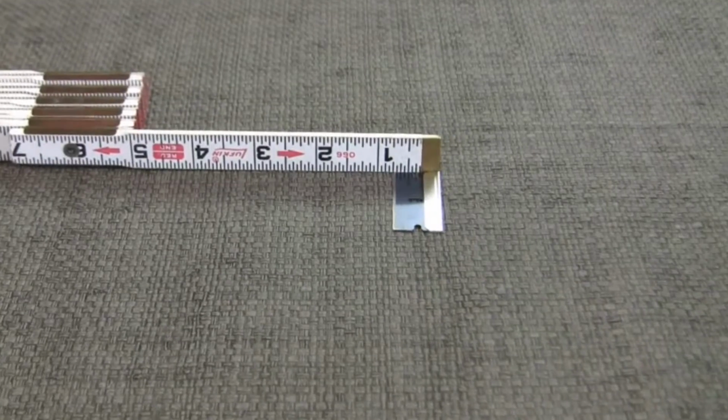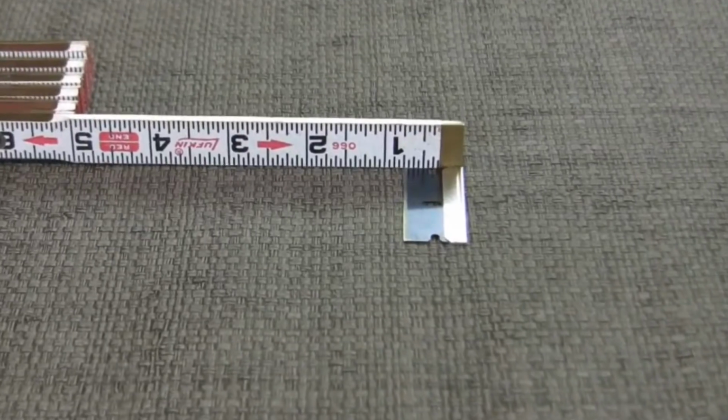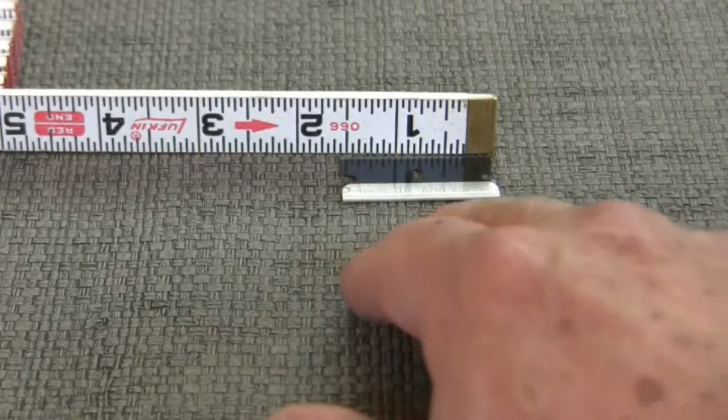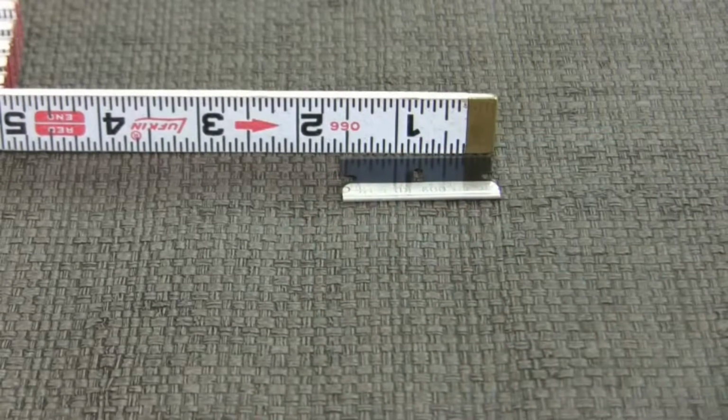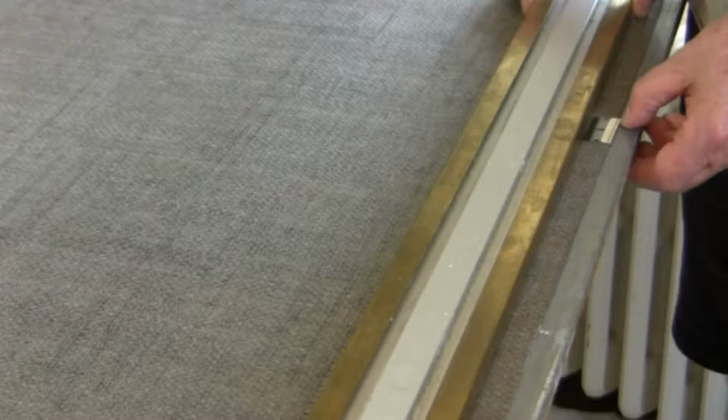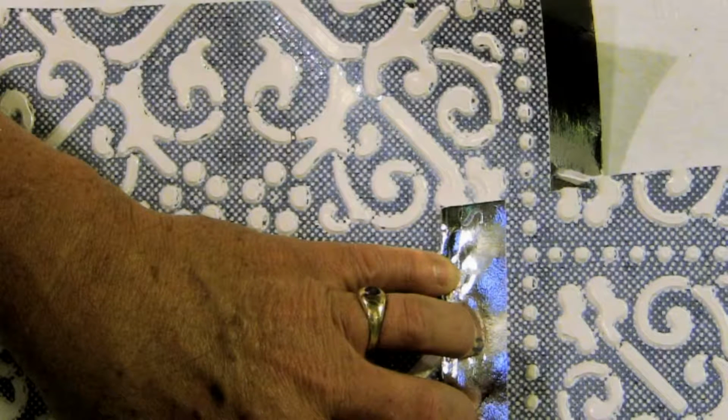Here's an old trick I've seen some paper hangers use. They use their single edge blade as a measuring device, and it has a definite lengthwise and widthwise dimension. So instead of taking out their ruler each time to check to see if they've got the correct distance from the edge of the material to the edge of the straight edge, they just move the blade along and adjust the straight edge accordingly.